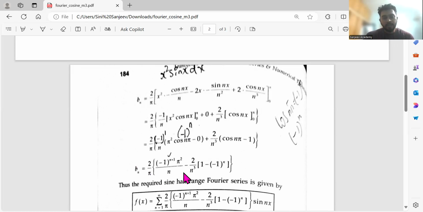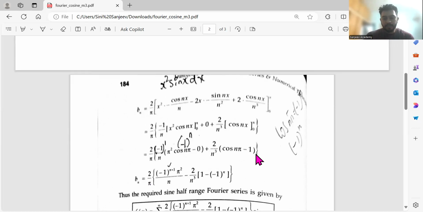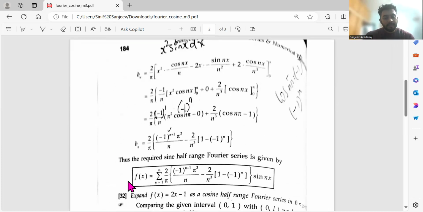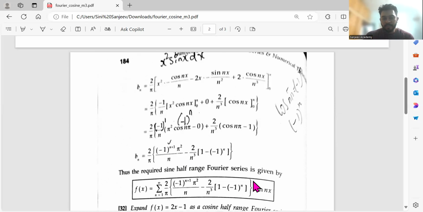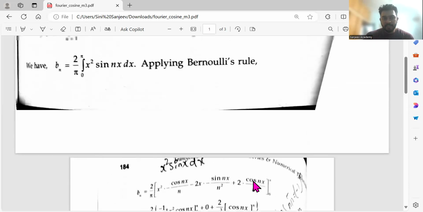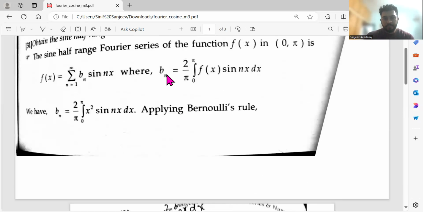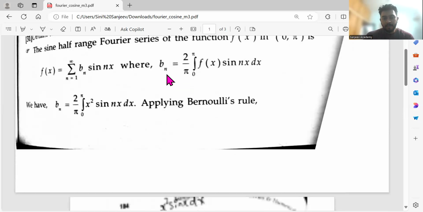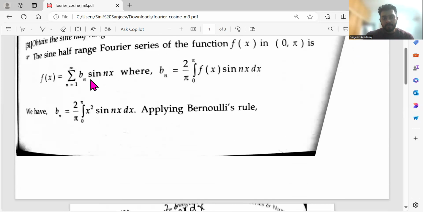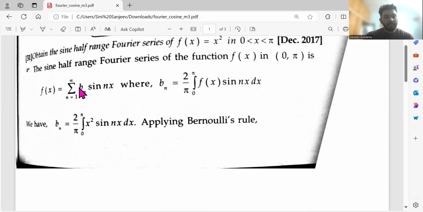Only once you solve it will you get to know. It's very easy, direct integration. That's it. Then I'll get the required sine half range Fourier series, that is f of x is sigma n is equal to 1 to infinity, whatever might be the answer, you put it here into sin nx. So basically, what I'm going to substitute in this formula is bn. This is my bn value. I'm finding it out. Once I find it out, f of x is equal to, that is my sine half range series, bn value, sigma n is equal to 1 to infinity. Whatever bn value you found out from this, substitute over here into sin nx. That's all.